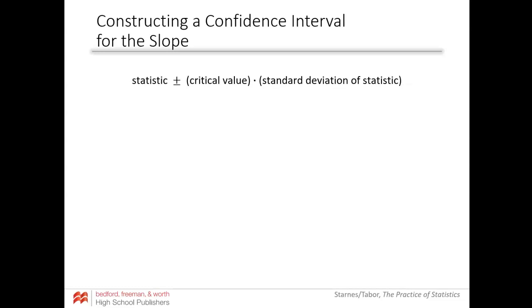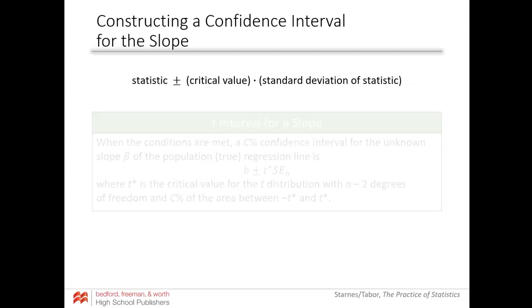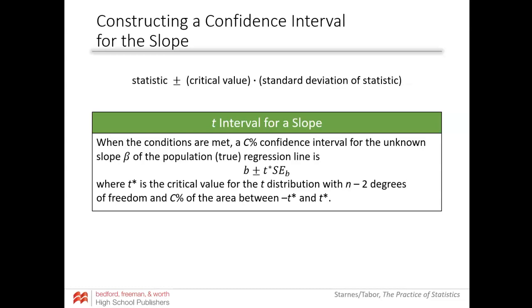Sorry for the typo and my blunder. That was my bad. Hey, there's an old friend. Now I'm building back my confidence, no pun intended. That's our formula for finding a confidence interval. So it's going to be found the same way for slope. The only thing you have to think about is what's my statistic, and then what's my standard deviation of the statistic. So b, the slope from the sample line, is what we're going to use as a statistic, plus and minus t star, because we are using a t interval, and then that standard error that we were just talking about.